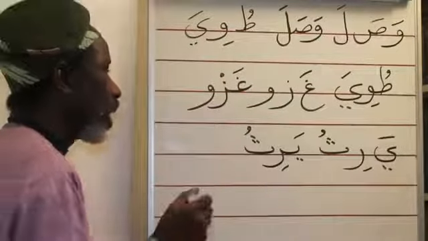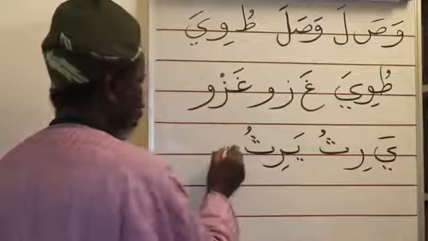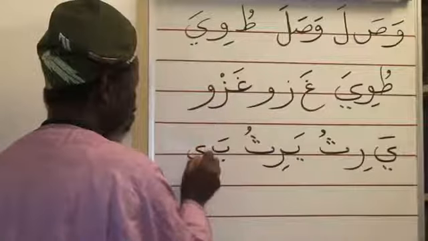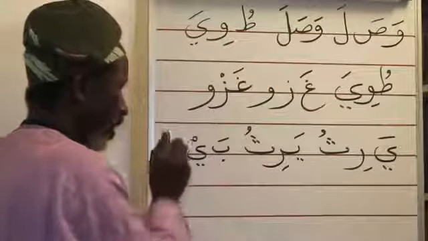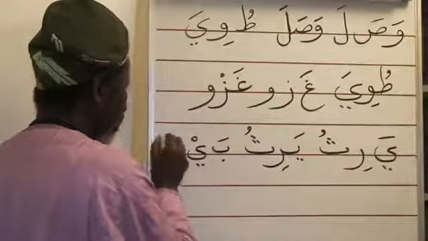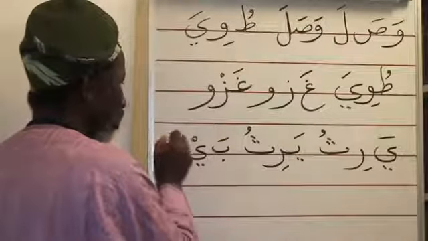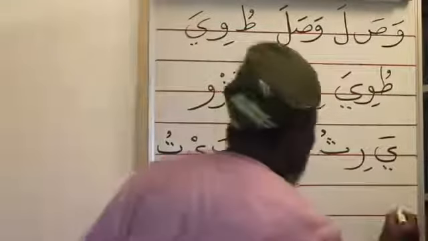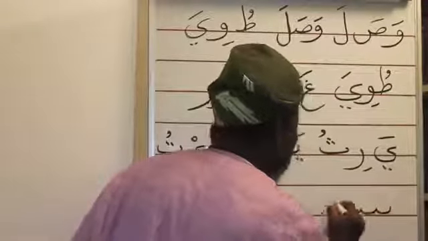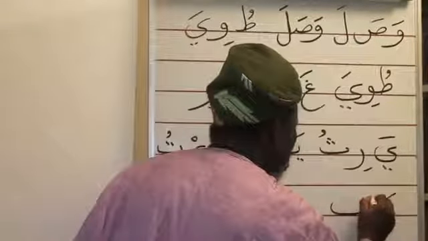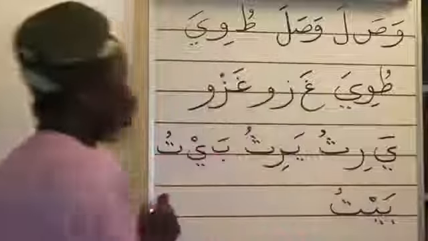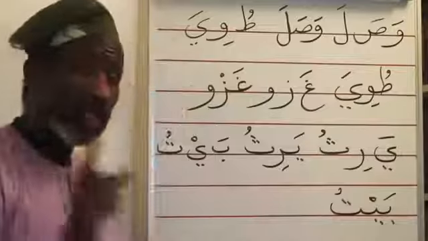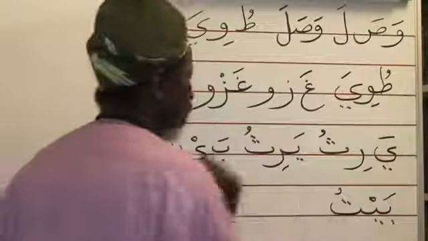Ya in the middle, we have bait, for instance. We have ba, with sukun on it. We will explain that later. And then we have the ta. We can put two dots there. Baitu. That will be explained as sukun. Don't panic, it will be explained later on. So, bait.